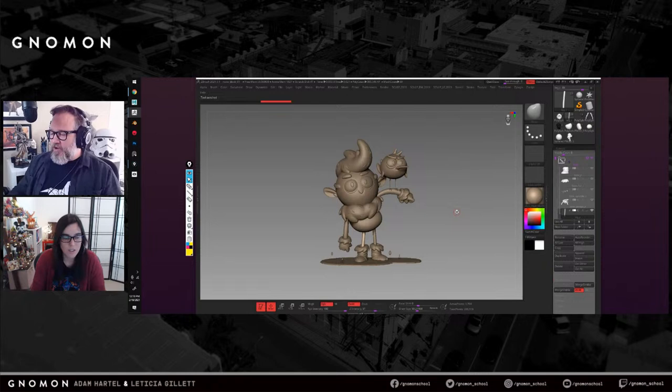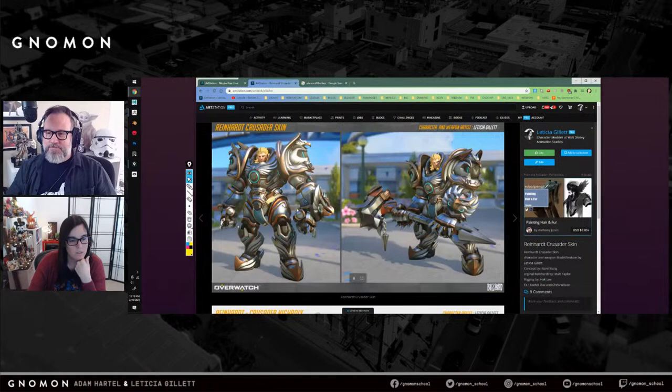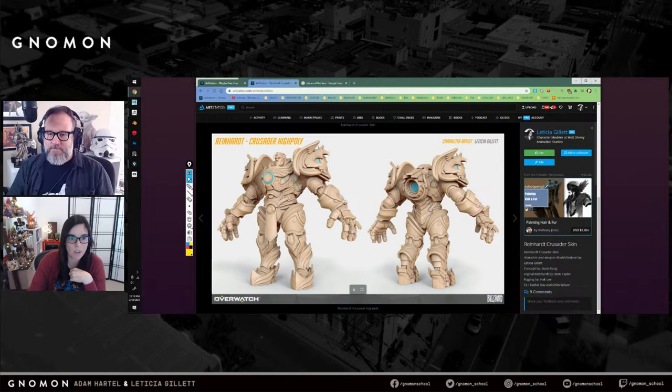So our last couple of questions is, do you ever sculpt clothing or armor when you're working on characters? I do. Like when I was on Overwatch, I did a lot of armor. What I like to do for this sort of thing is I sculpt in ZBrush the big shapes. So again, just think about silhouette of the shapes. And then I bring it to Maya and I model in Maya. Because hard surface, for me at least, when I do it in Maya, it has clean intentions, clean definitions. I can control all the edges and stuff.